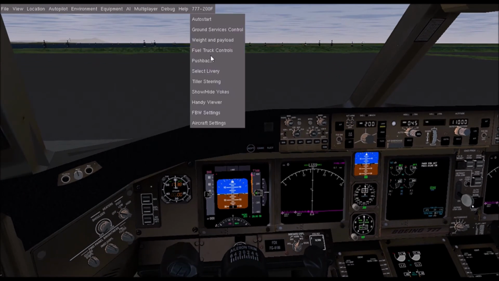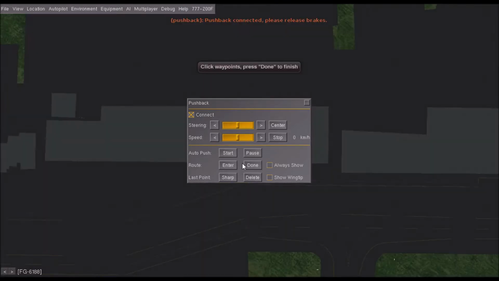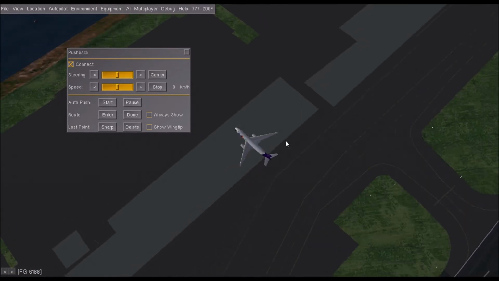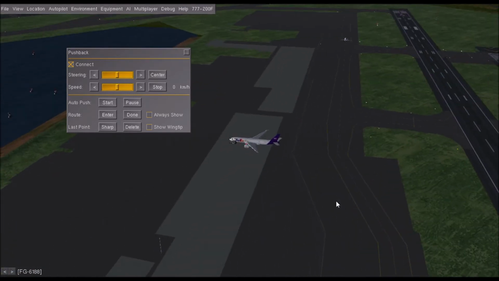Alright, let's go ahead and taxi on out of here. Seems like we are good to go. Let's see, pushback. Let's go ahead and connect that pushback. And then we're going to do an auto push. We're going to enter our route. Let's see where we at. We want to go, so that's 04.